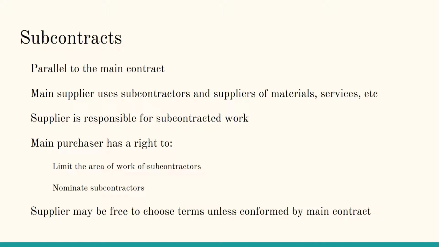In parallel to the contract between the purchaser and the supplier, the supplier employs subcontractors and suppliers of materials, plants, equipment, services, and so on. The supplier is generally held responsible for any subcontractor work, and the purchaser, within the main contract, retains the right to vet any subcontractors and limit the extent to which the work is subcontracted.